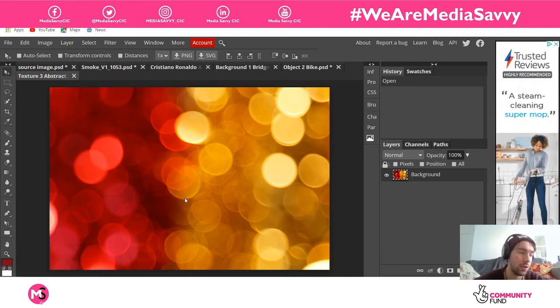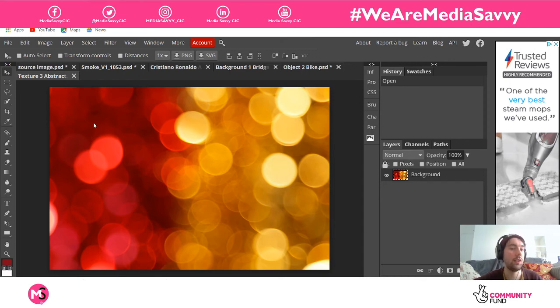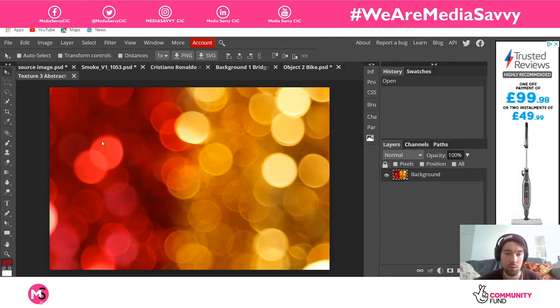So yeah, and also you could do kind of nice stuff like this where if the lights are in the foreground and then the character that you're filming is in the background, then the lights are going to be out of focus, but you could also have the background in focus, and it can be a nice kind of cool effect. So there's many ways you can play with bokeh as well. So just something to experiment with.